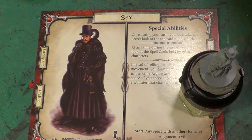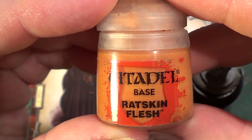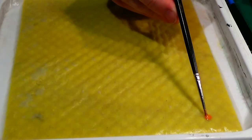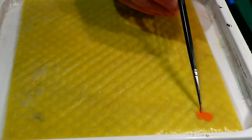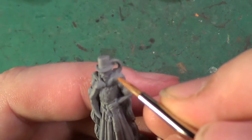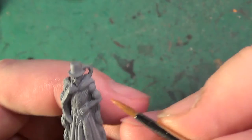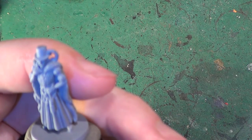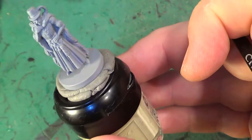Okay, so we're going to start off using something a little different, and we're going to be using rat skin flesh for this fella. There's not much of this to use, so I'm just going to put a little dollop on there. A little dollop is obviously a technical term. It means a small amount. And we're just going to angle the camera a little so I can see what I'm looking at. I just realised the little lamp that I have here is shining in my eyes and I couldn't see what I was looking at.